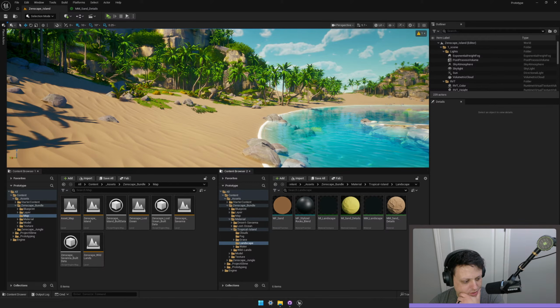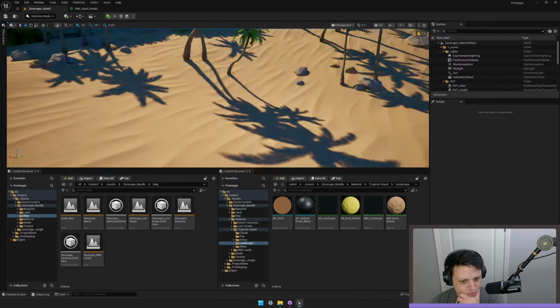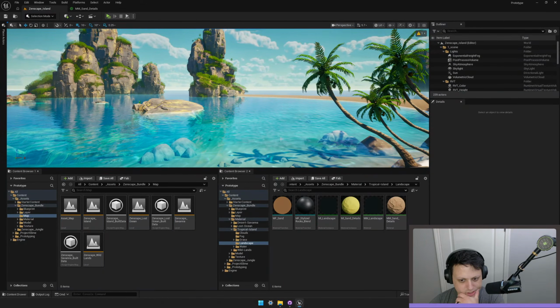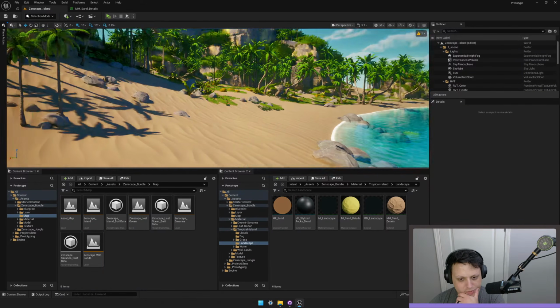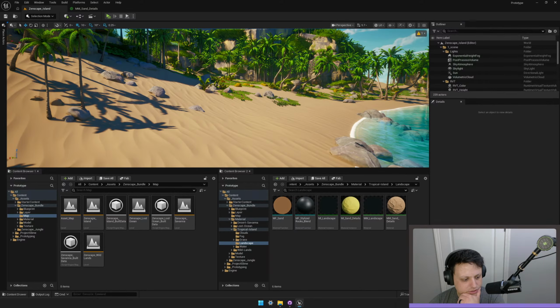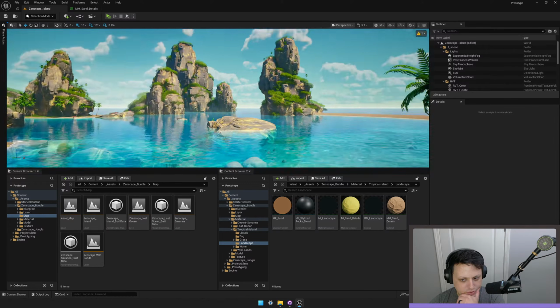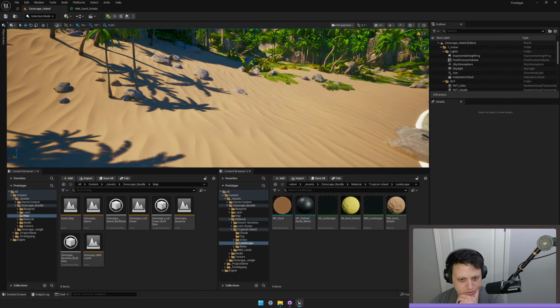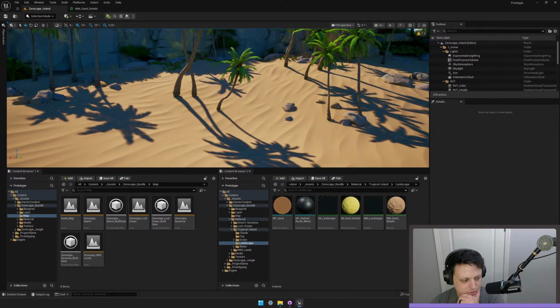I thought up until this point, I just use the landscape tool, sculpt the landscape, slap a material onto it and call it good. That's what I thought was the process up until this point. But it turns out, oh no, that is not what you're supposed to do. I mean, you can do that. I think it is possible, and there are games made that way. But the practice used here on this example map, I'm pretty sure took heavy advantage of runtime virtual texturing. So that's what I need to understand.